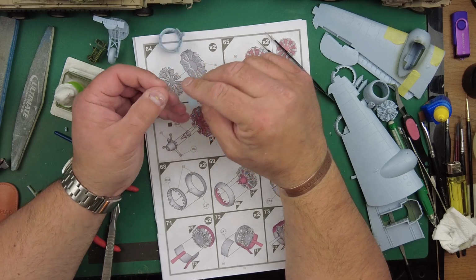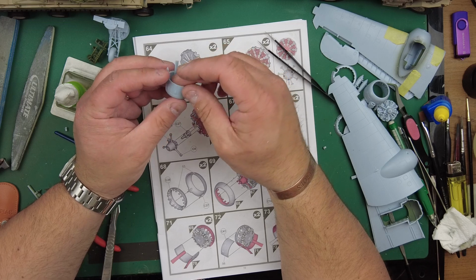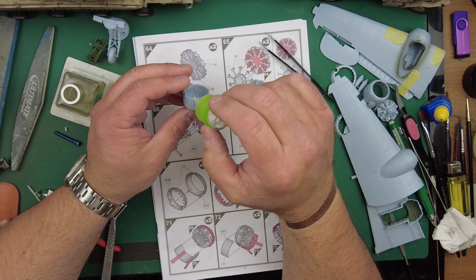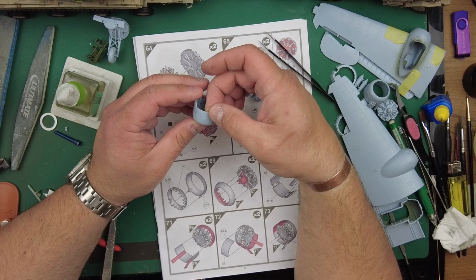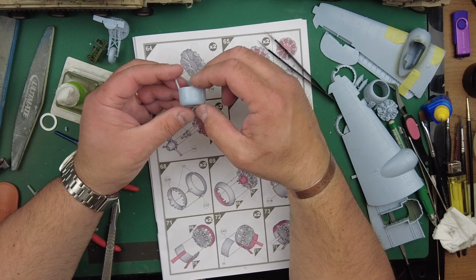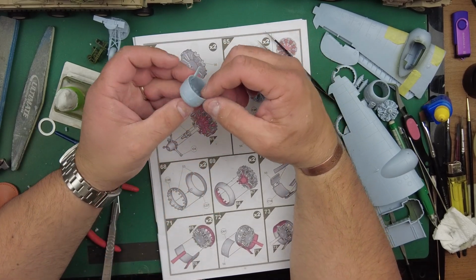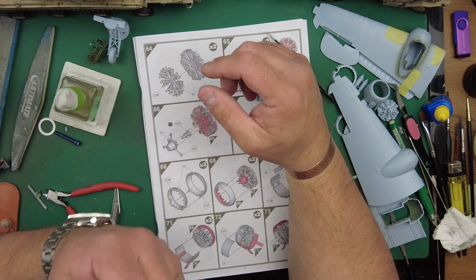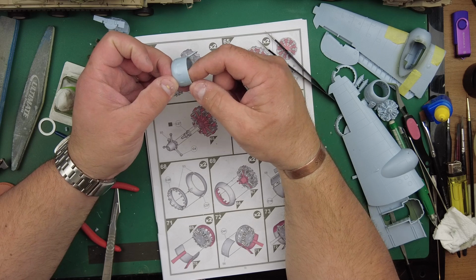There we go. And then this one here. And these only go one way. You'll notice you've got these little bulges here. That was for the top of the cylinder heads. So they will only go one way. So again, touch and flow with a quick set cement. Don't put any pressure on these because we don't want a massive blob of liquefied plastic coming out of these. We just want them to glue. A little blow, evaporate excess glue, and pinch those two panels together. Being very careful not to touch anywhere where there's wet glue, otherwise we're going to end up with massive fingerprints everywhere.